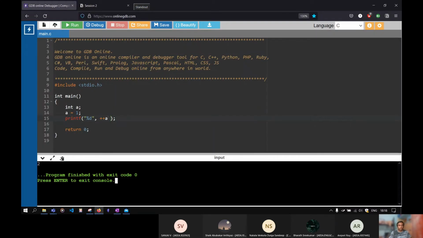Okay, and execute it in short. Let's say this is a equal to 1. The value 1 is going to go and sit in a. Now if I say printf percentage d, a equal to 1, what do you think is going to happen? Anyone can answer.